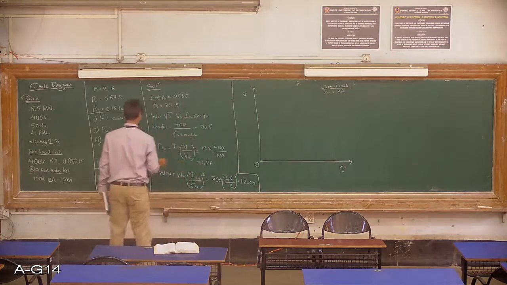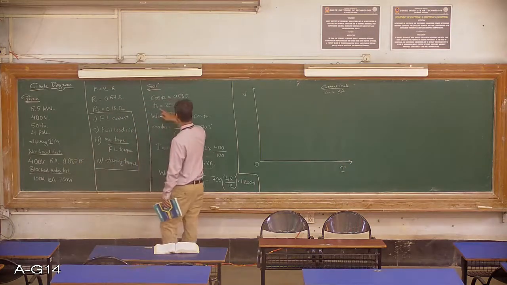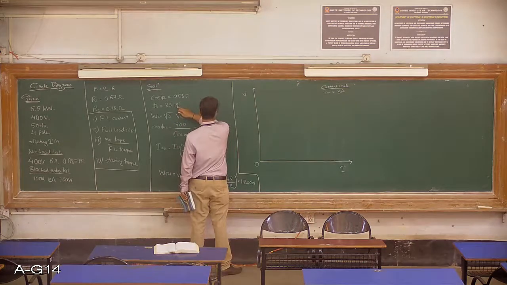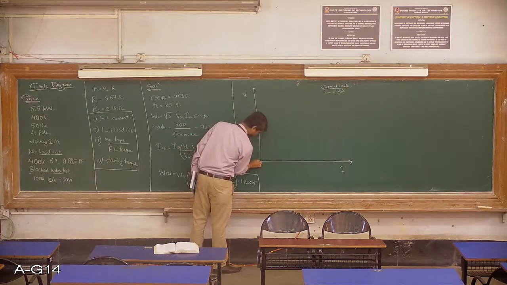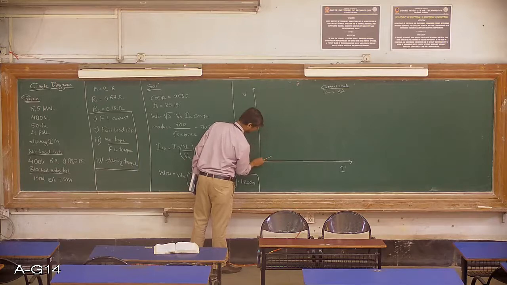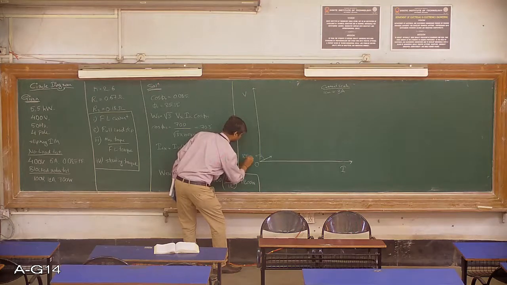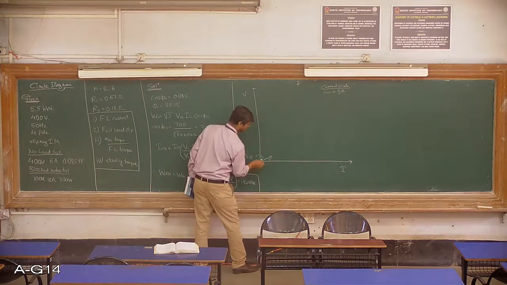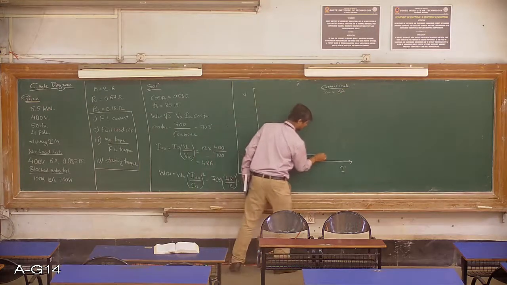We also know that cos phi naught is given, and we have calculated phi naught, that is 85.12. So making an angle of 85.12 degrees from the voltage axis, I should be drawing I naught for 2 centimeters. This is a 2 centimeter line. Now this is O dash. From this point I should be drawing a horizontal line to the horizontal axis.